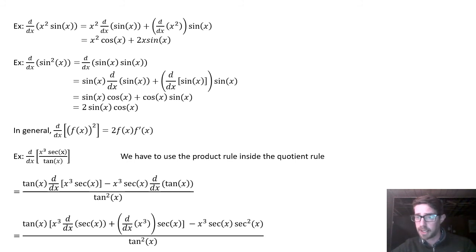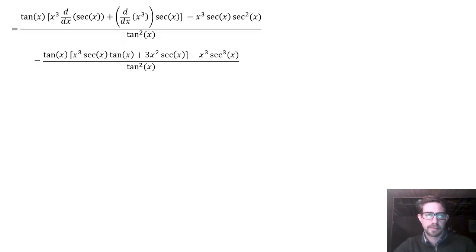So again, it's ugly. But if you just stay organized, it's just one thing at a time. And all you're doing is just using the derivative rules. You just have to be careful about how you're using them and just doing it step by step. Okay, so I just copied that. That first line here is just the last line from the last slide.